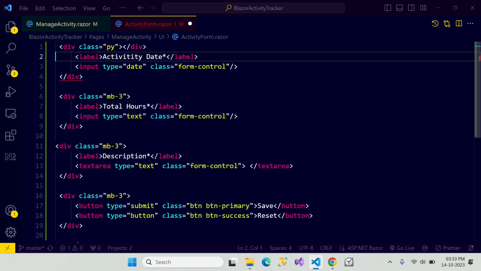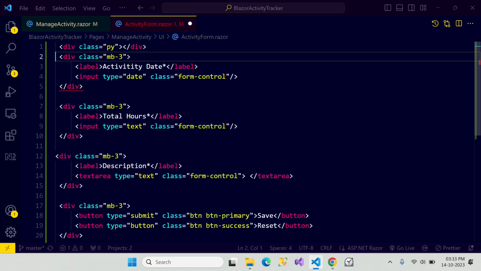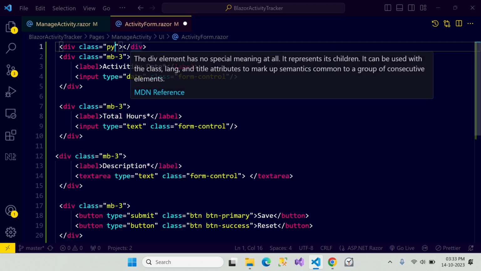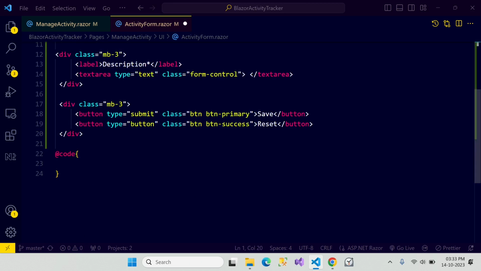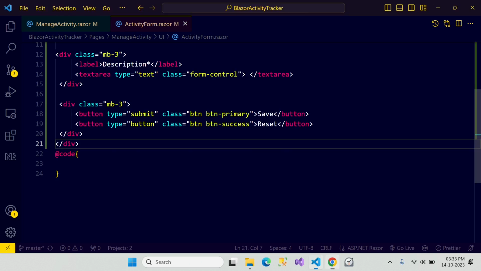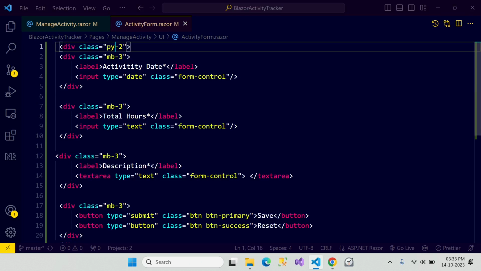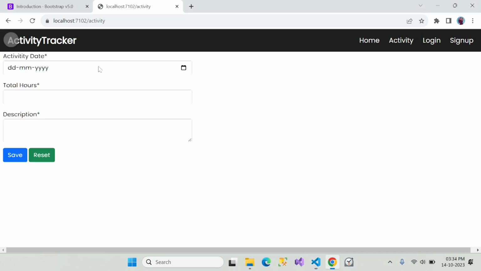Oops, what I have done. Yeah, so we will give it a padding py2. Let's see how it is looking. Okay, so no luck so far. It's a px. Okay, now we are good.